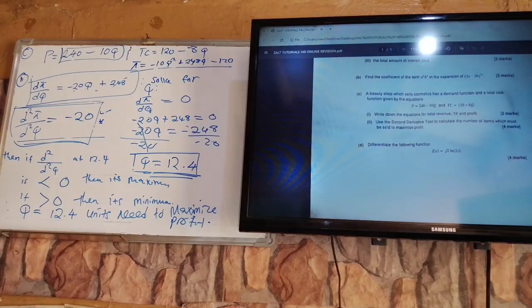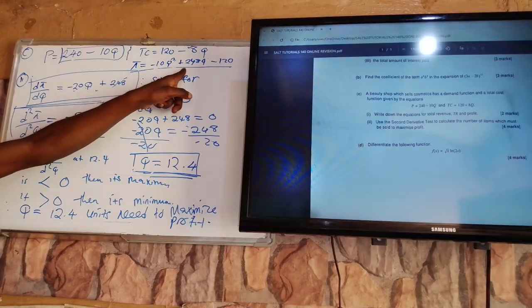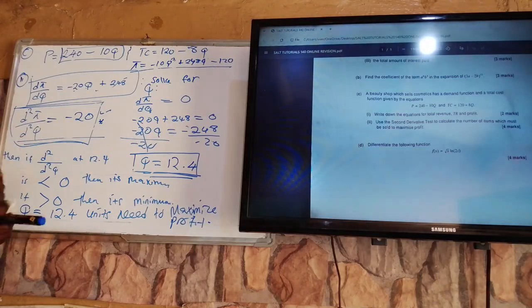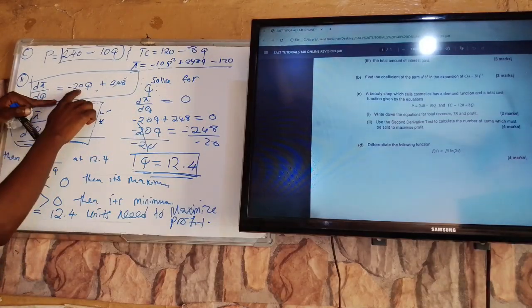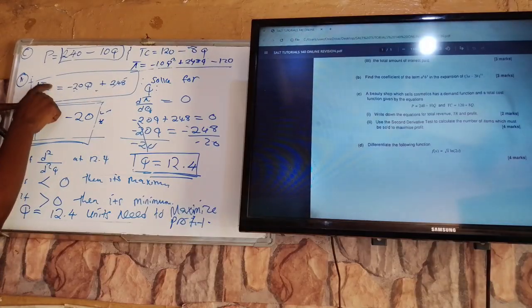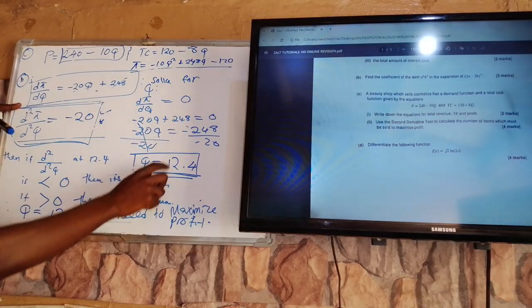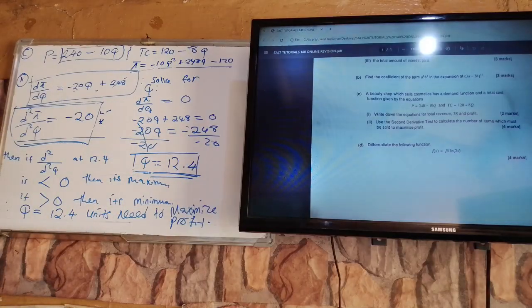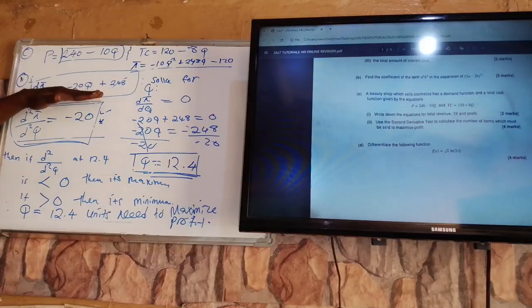So just running through, what are we simply saying? Number one, differentiate your profit function. Then you have to solve the value of q. After you differentiate first, you solve for q when dπ/dq is equal to 0. Then test this q, whether it is a maximum or a minimum. That's what we mean. So differentiate once, and in the first derivative, solve for q when this is equal to 0.